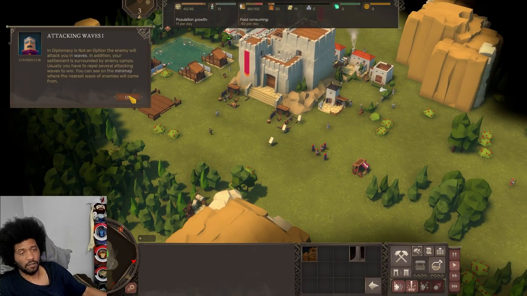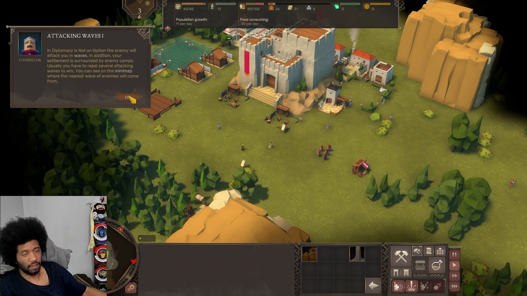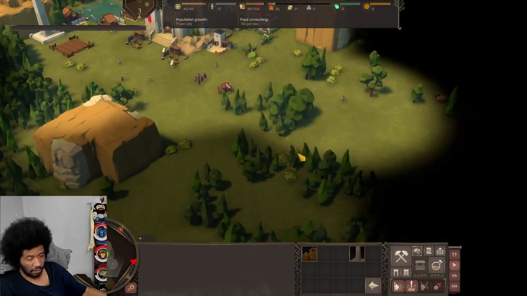The enemy will attack you in waves. In addition, the settlement is surrounded by enemy camps, usually you can repel several attacking waves. You can see on the mini map where the nearest wave of enemy will come from.